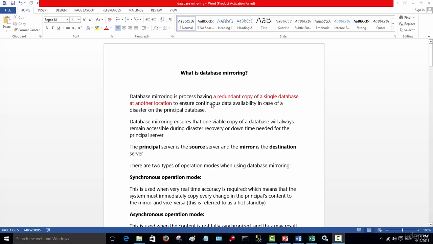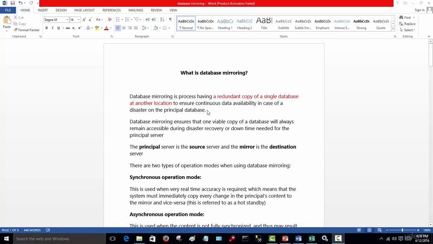Well, database mirroring is the process of having a redundant copy of a single database at another location. Remember, the whole premise and idea of HA solutions, high availability solutions, is that you have redundant copies scattered throughout your enterprise. Now, they can be within separate servers, separate cities, separate offices, or separate locations as in separate states, or even in separate countries. This is the whole idea: you do not want to have all your eggs in one basket, so to speak. We want to have redundant copies of databases that are deemed critical in several different locations in case of disaster recovery, which is DR solutions.